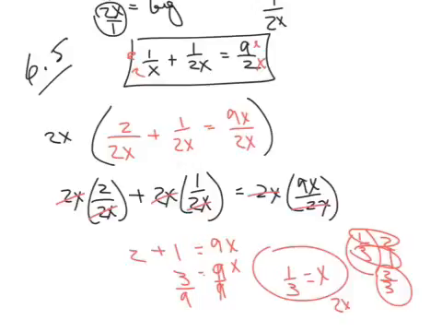Okay, so I guess the key thing I want you to focus on is realizing that we had to find the common denominator. So I found the common denominator, which was 2x, and I multiplied the entire equation. And this works only when there's an equal sign. If this was just 1 over x plus 1 over 2x, you couldn't multiply the whole thing by the common denominator. Only if there's an equal sign can you do that. And the only reason we do that is that it gets rid of the entire denominator. It makes it so there's no fractions there, and that makes it easier to solve. All right, so that's example 1.